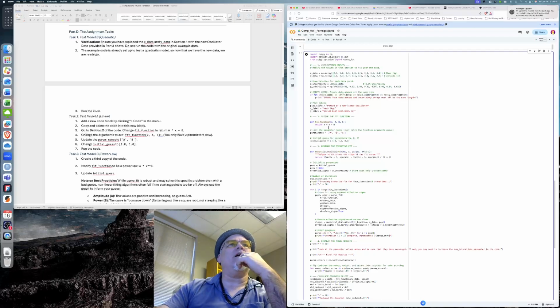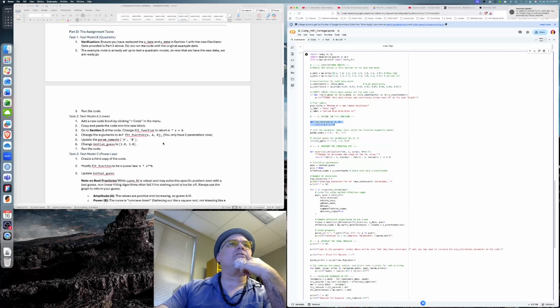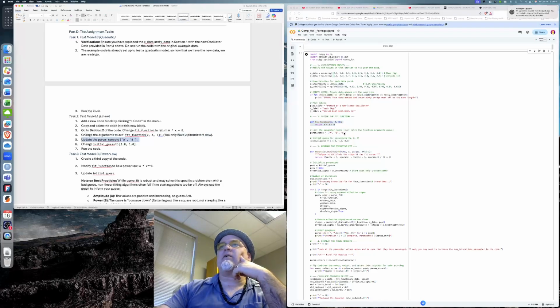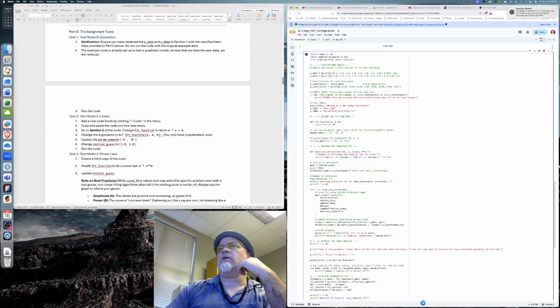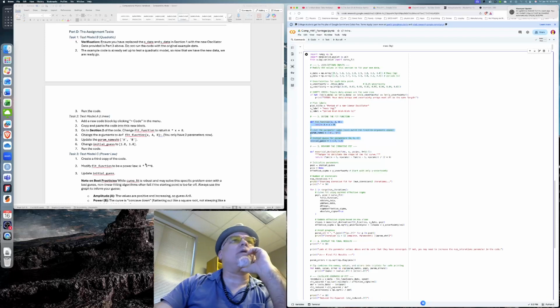Okay, change the arguments to x, a, and b because now we don't have c as part of the equation. Okay, I can do that. So that's fixed this part. Next, we need to update the parameters to be just a and b. Okay, that makes sense. And we probably need to update the original guess to only have a and b. So if I change the number of parameters, I've got to change all three of those things. Okay, now run the code.